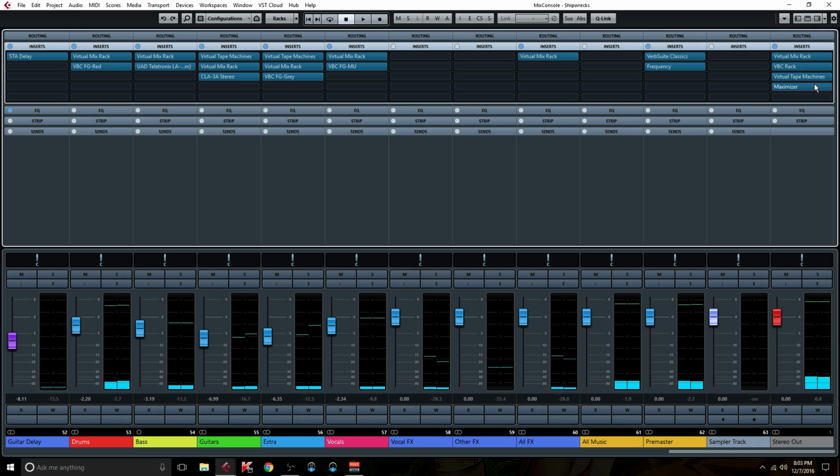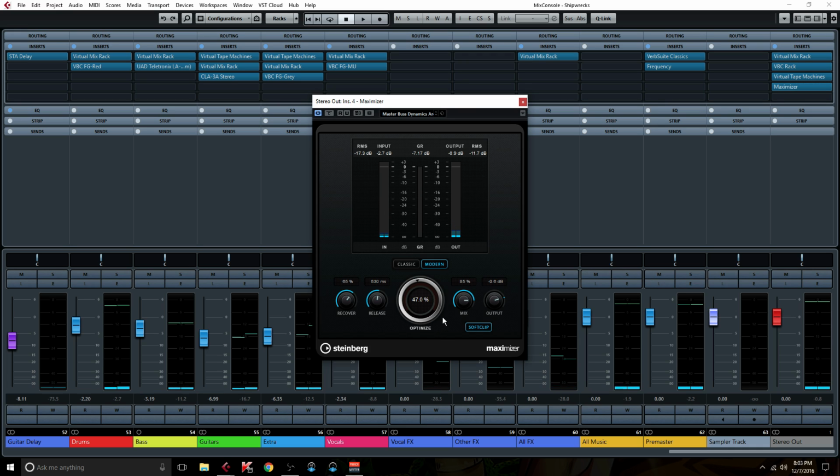So I love that plugin. That preset is great. You might think it's a little bit heavy-handed on the gain reduction, almost 7.5 dB of gain reduction, but the mix knob is being dialed back. But to me, it just sounds great. It sounds like my mix, but louder. Maybe even just a tad bit punchier.